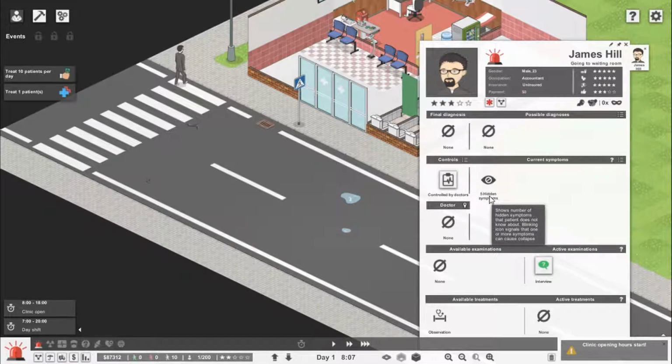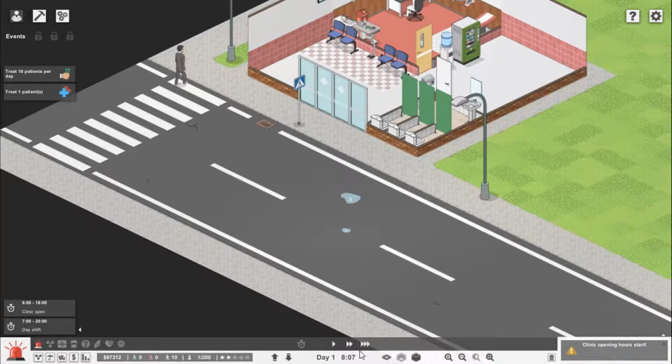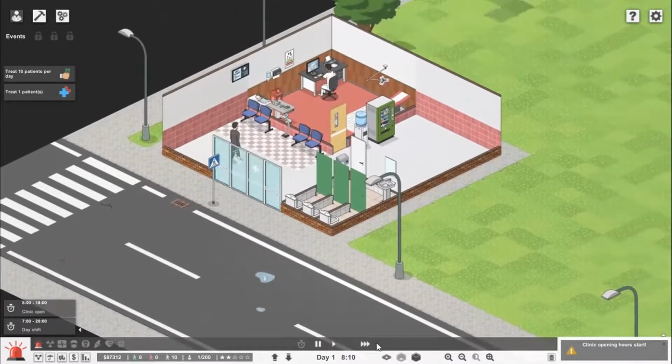5 hidden symptoms. So this is what all your patients will walk in as. They've got something, they're not sure what it is, so the doctor's got to find it, and he'll do all these types of tests. First one obviously is interview. How are you feeling? Where's the pain? What symptoms do you have? And that usually unlocks the symptoms, and then the diagnosis, the treatment will come along. So let's go at 2 times. As you can see, 1 time very slow, 2 times a little bit better.